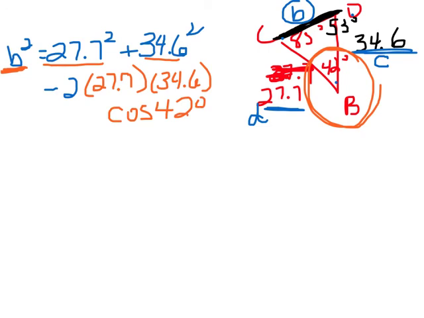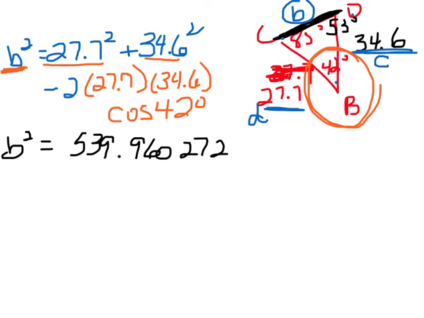By the way, if you want to do it all at one time, you can. Since y'all aren't as familiar with your calculators as the 10th graders, let's just go ahead and do it this way, though. Let's calculate this side over here by entering that in. I got this. Are y'all getting that? Yeah. Okay, I'm getting something like that. So now I want to know the square root of that. I don't want to know what B squared is. I want to know what B is, right? So I'm going to square root both sides. All I got to do in the calculator is hit second, and then your square root is above your square button. So you hit second x squared. 1459. Huh?